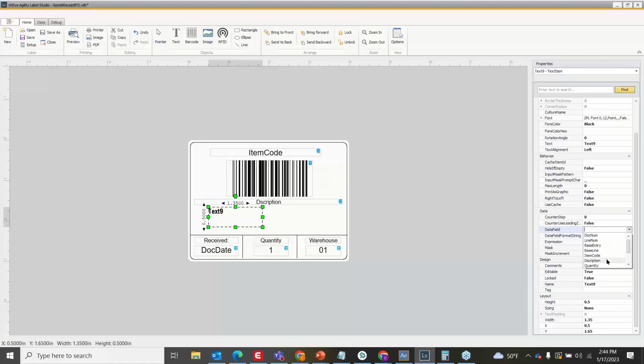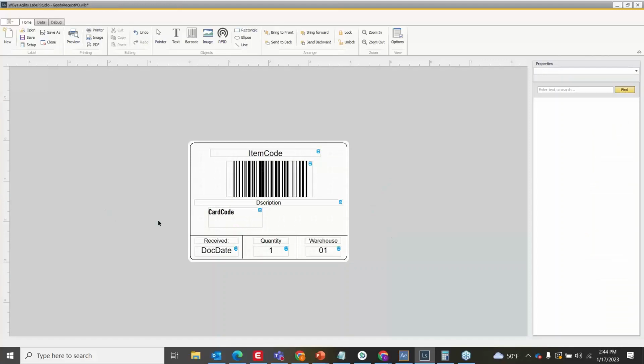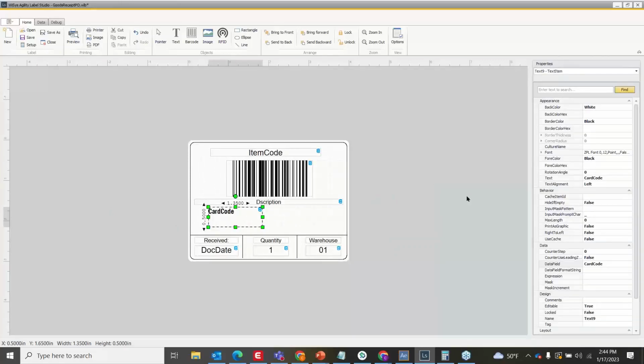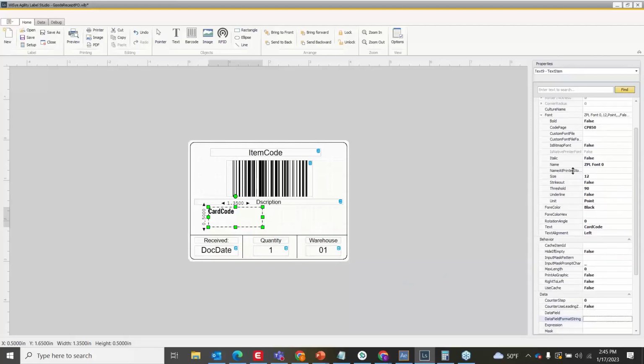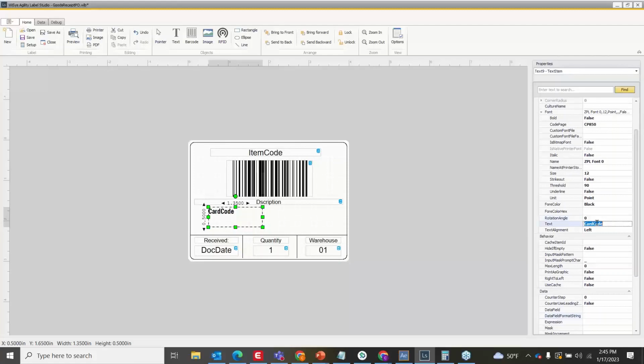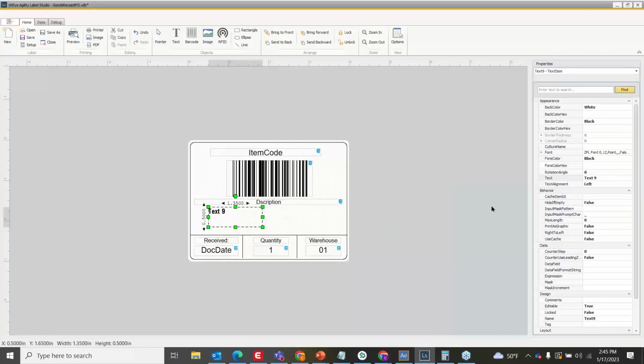But if I want to set this up to pull something, let's say I want this to pull card code, I just simply select it, click here, and now it's set up to pull data. You see your blue flag there so that you can confirm that's pulling data from the SAP system. And now it is set up. If I want to change that back to just a hard-coded field, I simply clear out my data field here, click down in here for the change to take place. You see that blue mark drop off, and now I can go up here to my appearance, and I can change my text. Let's say I want to change it back to text 9, which is what it was before. I just simply type that in here, click off in my gray, and now it's hard-coded again.